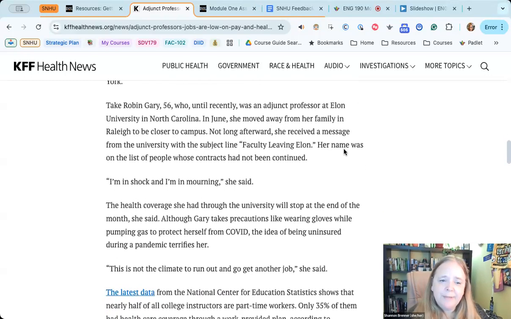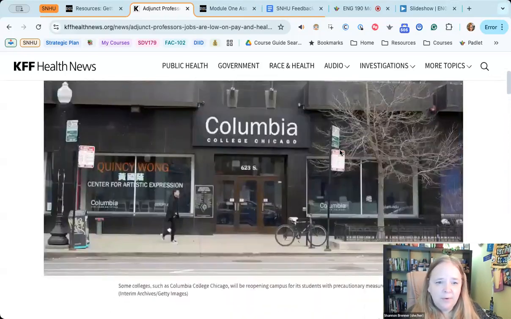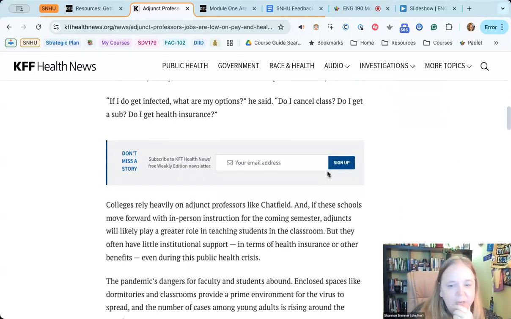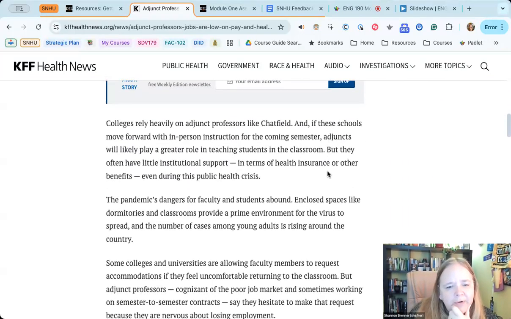So, for example, as I'm reading through this article about adjuncts, I might think, maybe I could spend some time answering a question about whether adjuncts should be paid higher wages, or maybe whether adjuncts should be offered health insurance, or maybe we should change the whole way that adjuncts are hired in higher ed and make them part-time employees instead. Okay, so I can think about these things as I'm reading the article.